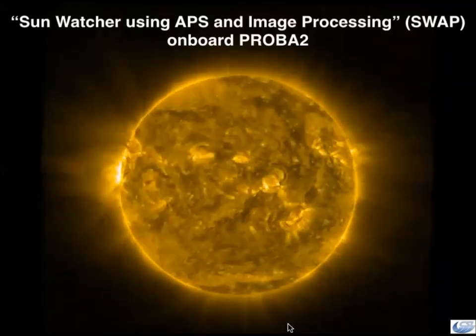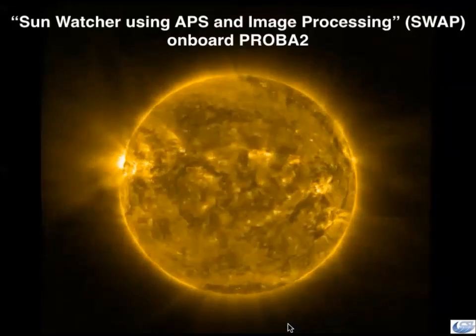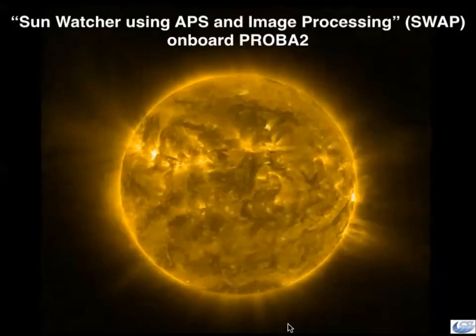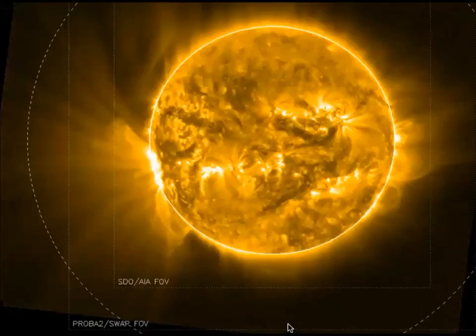And the result now is that we see, and this is, I can say first, I think, of SWAP, that the corona is way bigger than we thought in the UV. So people were thinking that a sensible field of view for a UV imager would be like this SDO field of view, which captures most of the dynamics. But actually, if you see the SWAP field of view, that's up till here, and we can image even further by doing off pointings, there is actually a signal that you can follow way further. And so that's kind of interesting because it's new and unexpected. And as you will see, there is physics there.